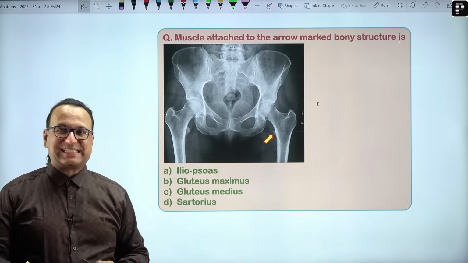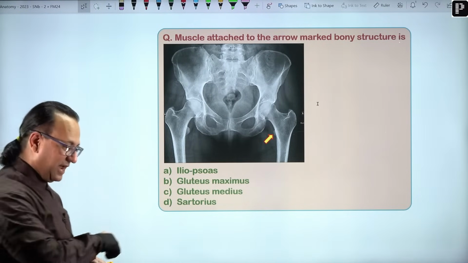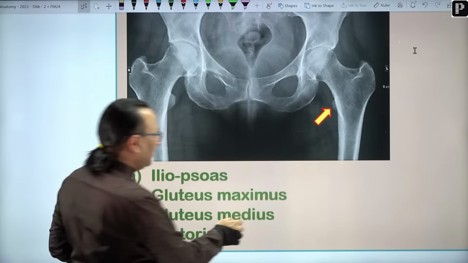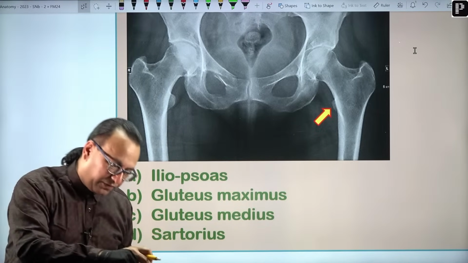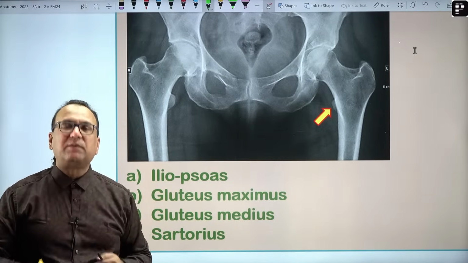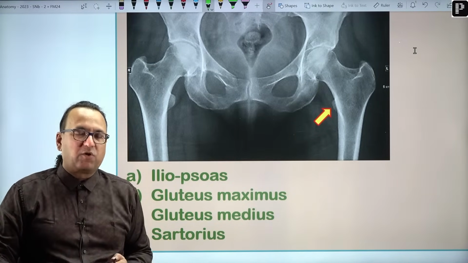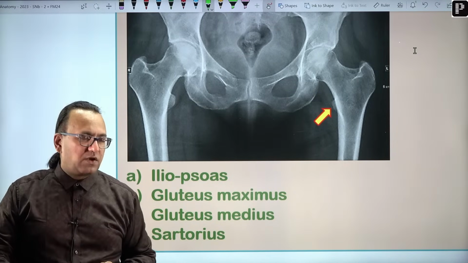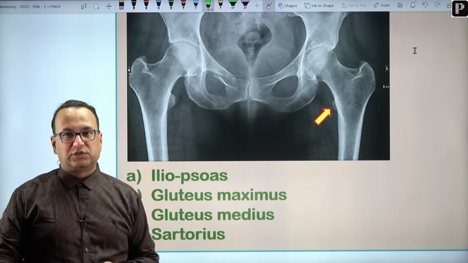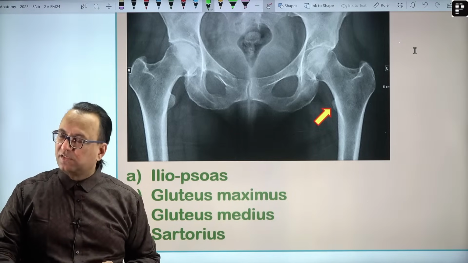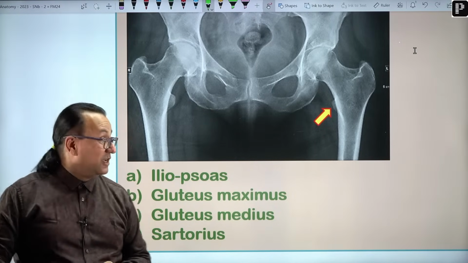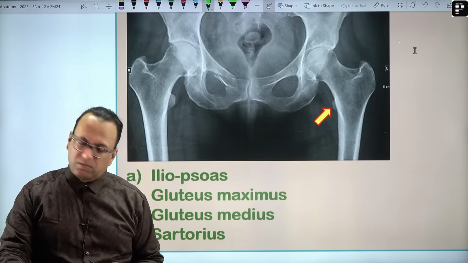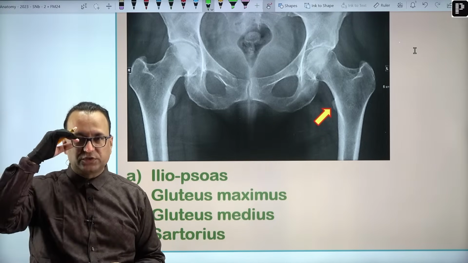They are showing the lesser trochanter. And if they are showing the lesser trochanter, maybe when this question came the first time, some students may have answered, some may not have answered. But the point is, you are not supposed to make mistakes in repeat questions. It is not acceptable at all. So you should practice previous year questions so much that you do not make mistakes in repeat questions.